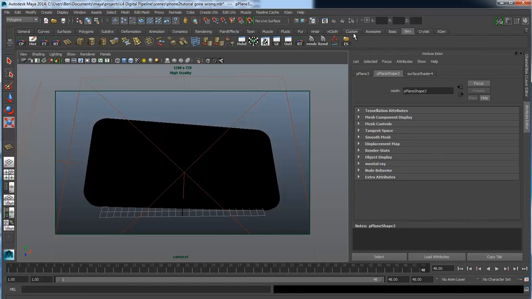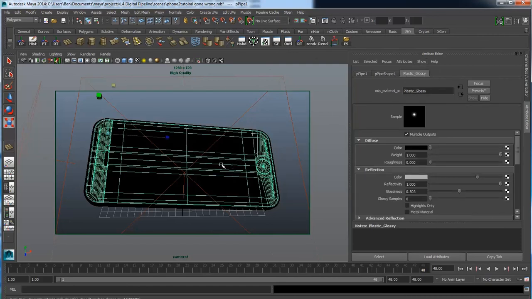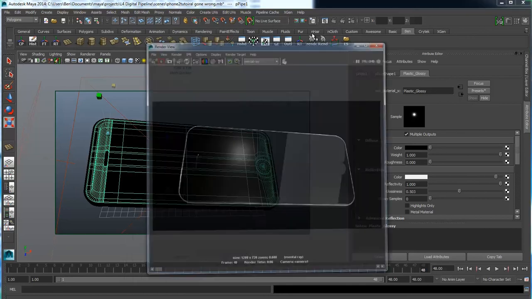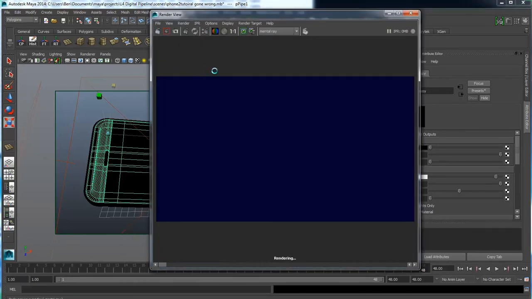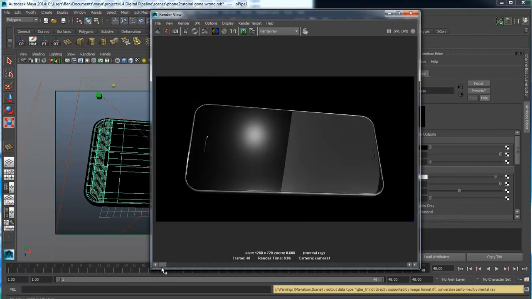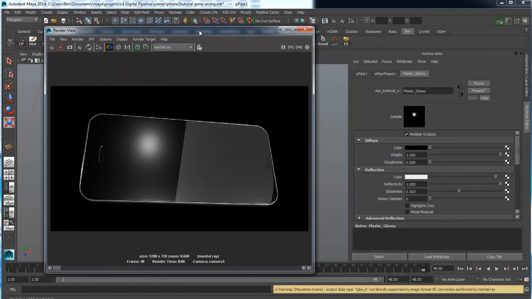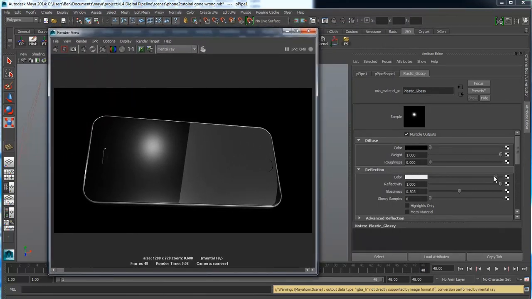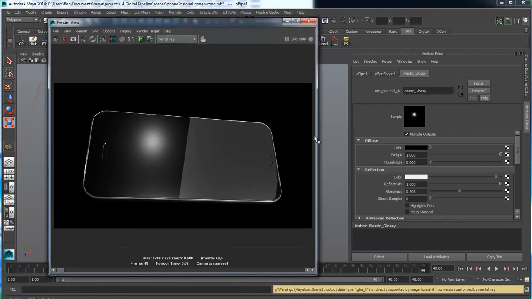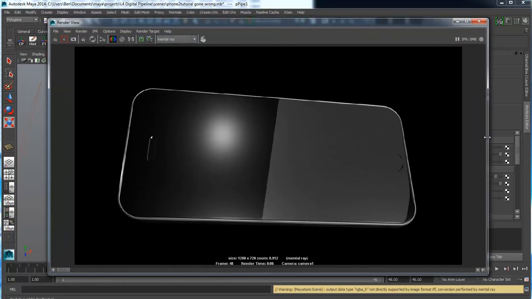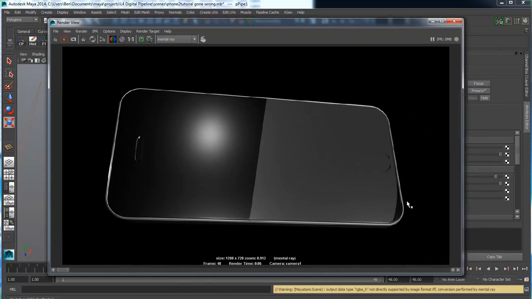And then if we go to our plastic glossy shader that we set up, I can change the color of the reflections to something slightly brighter, and then we can just see what effect this has on our phone as well. So if I save that and then render this with a slightly brighter setting, great. So that's not too bad at all. So I changed the color almost up to pure white, not quite, and that has helped us there. We've got these other lights giving us some nice highlights on the edges of our phone there as well. So if we look at the quality of this, we can see it isn't too bad. This is some really simple lighting setup, so we haven't got to worry about noise or anything else just yet.